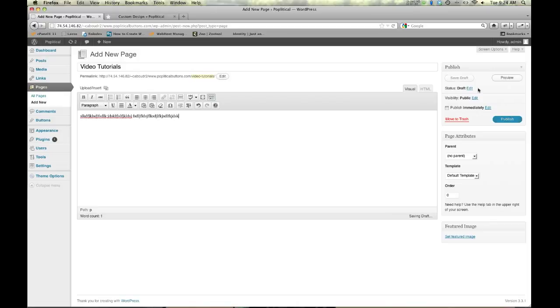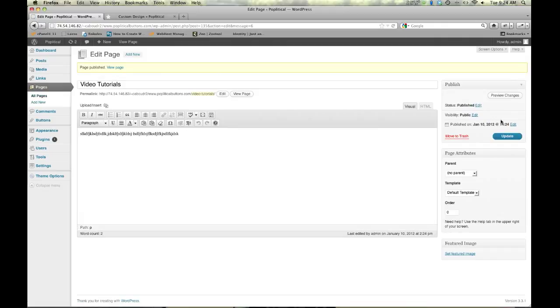Over on the right, this section, you'll see Publish. If it's a page that's never been created before, you'll see Publish, and that actually saves it and sets it up as a page. If it's a page that's already been created and you're editing it, it's actually going to say Update. Okay? So you can preview before you save it. You can save the draft before you really publish it. If you want to make sure you're not making any mistakes, you can do all that. But right now I'm going to go ahead and publish it. Publish actually means put it on the server, save it to the server.